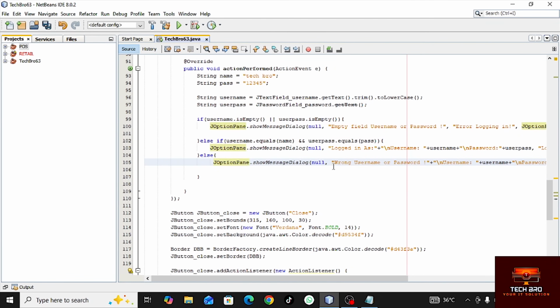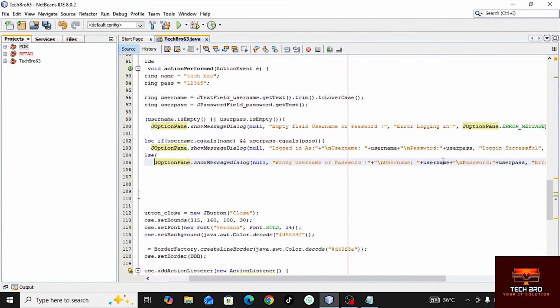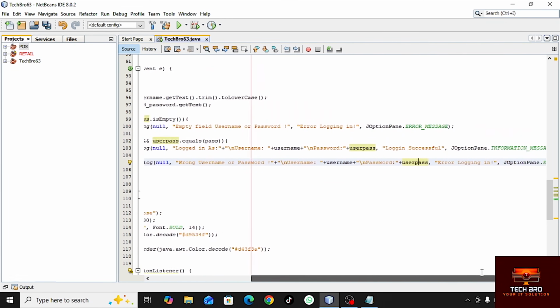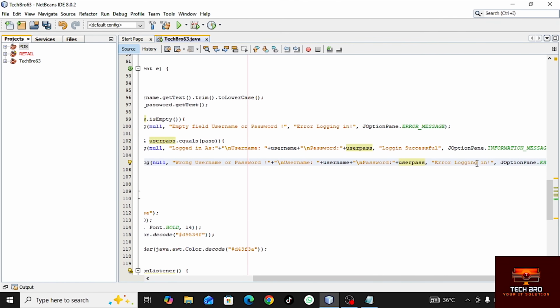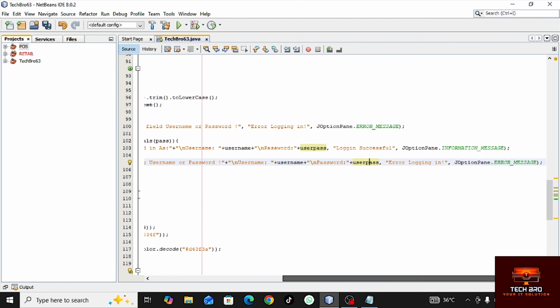This will be a message dialog showing you wrong username or password, and it will show you the username which you entered and the password you entered, and it will show that this is an error during login, and will go on to show that this is an error message.